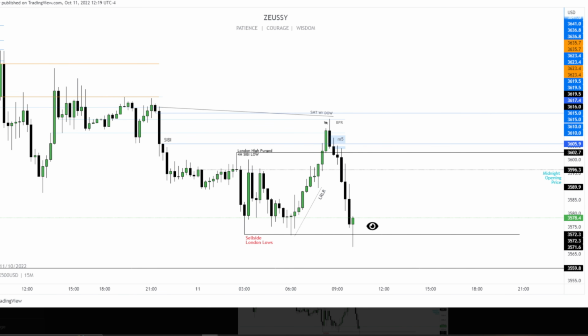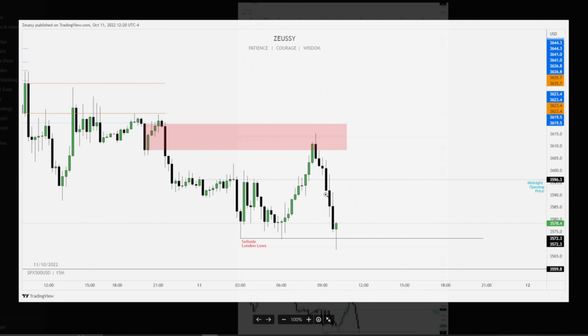Don't feel like it's weird that you don't understand what I've marked up here, but there are so many things that occurred within this simple fractal of price action that you can literally choose your own model and see it play out. Because I'm going to get back to this chart in a bit. Here we see a bearish mitigation block. Could have been your POI or your trade. Target, London lows. This order block could be your trade. Sell here, stop here. Boom.